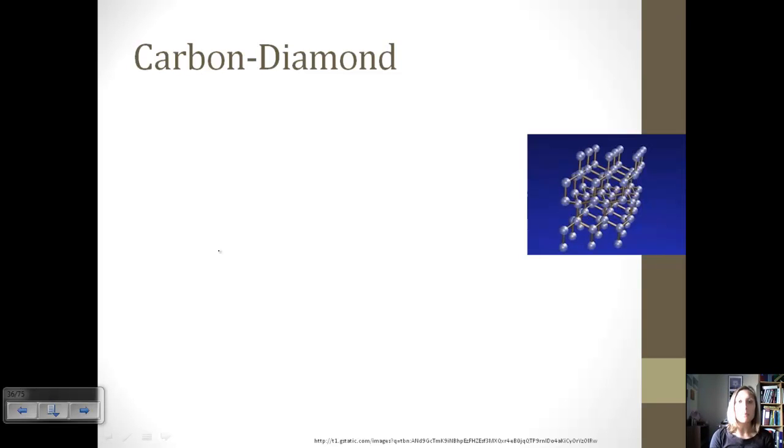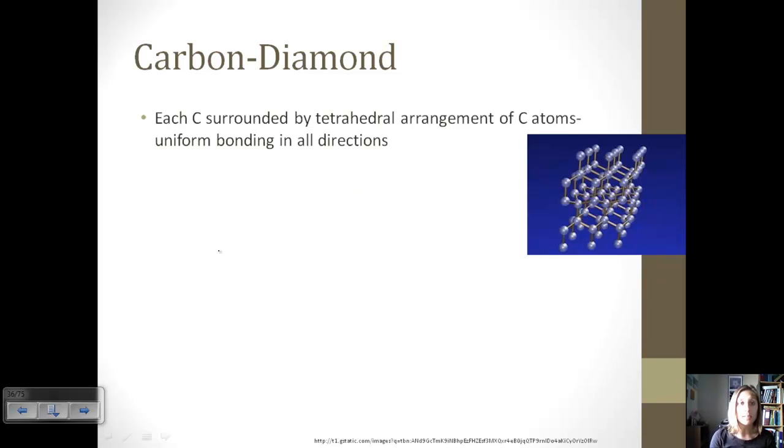So let's look at some examples of carbon first. One of the main examples of carbon is diamond. So each carbon atom is in this crystalline structure. There's uniform bonding. It's a tetrahedral arrangement. It can be a gigantic molecule. And that's one of the definitions of a network solid. It's a network. It has to be big. Also we've got covalent bonds going on because they're all carbon atoms. And if we looked at the localized electron model, we look at the number of bonds around each one. This is an overlap of sp3 bonds because it's a tetrahedral arrangement.